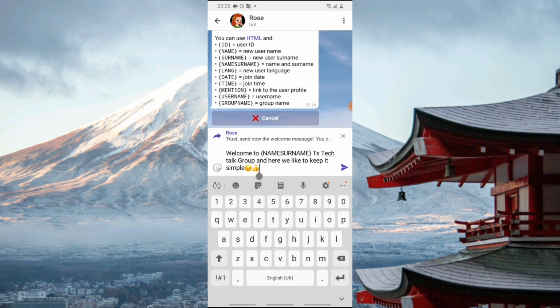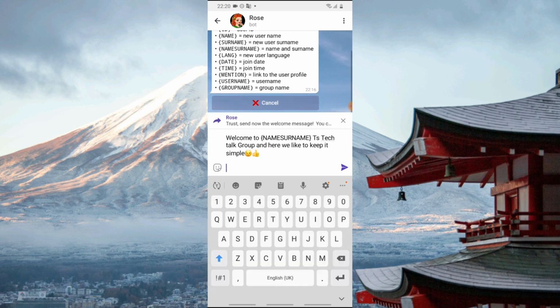And then another thing, just in case, most people might not have their first name and their surname, and they might be using their username. So we are going to do a lot more things. So I'm going to use the time and the date join. So let's say the username first. I'm actually a bit confused on what to add. So let's say the username first. So now username.